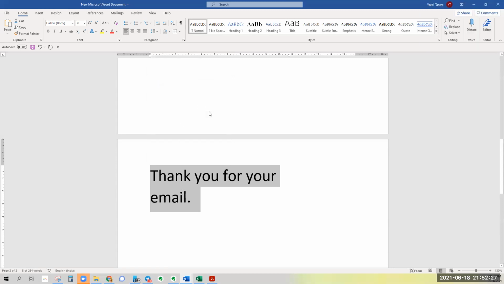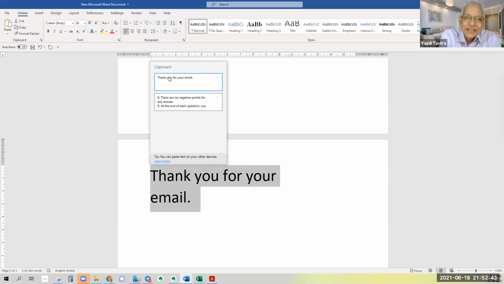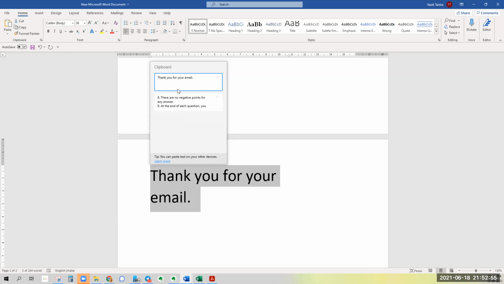Is there a limit to the number of things you can pin? I don't think so, but honestly, there is a limit to your brain remembering what all you have pinned. So even if you have 200 things, then instead of searching for this in the 200th item, I would rather type it out. But normally commonly used phrases or commonly used paragraphs, you might like to pin so that it becomes easy for you to use it.